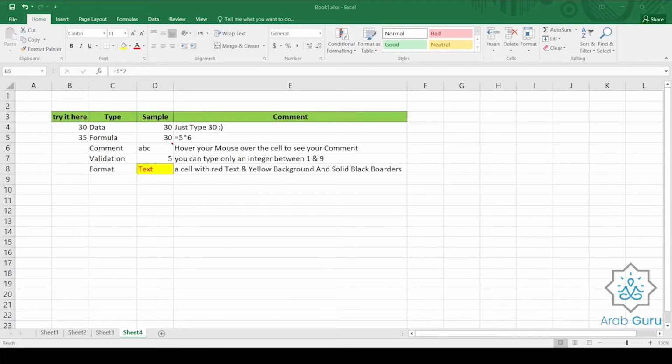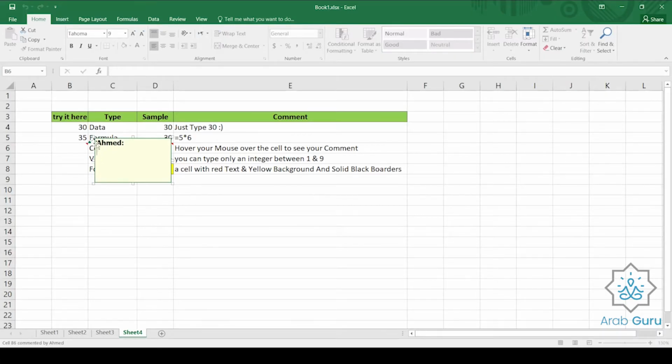So how can I do this? I need to right click on any cell that I need to add a comment for, and from the pop-up menu, I need to choose insert comment, like this. Insert comment.